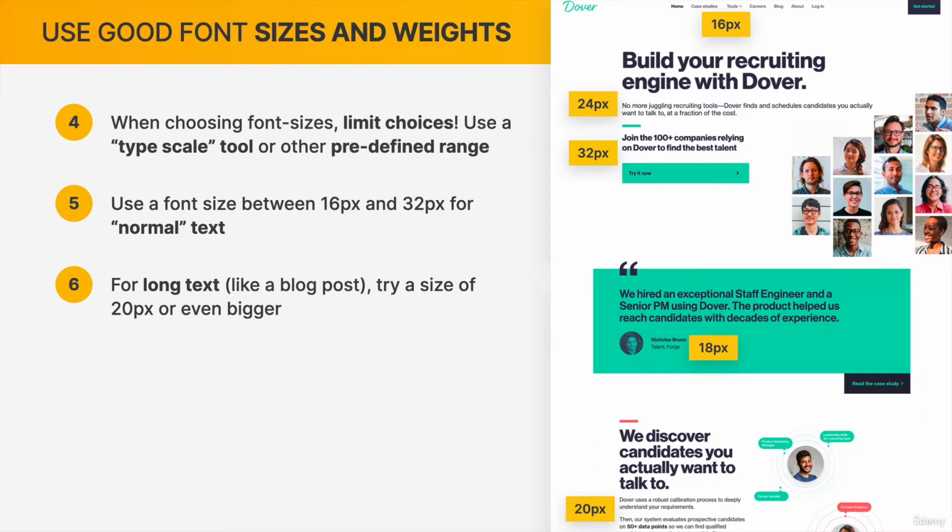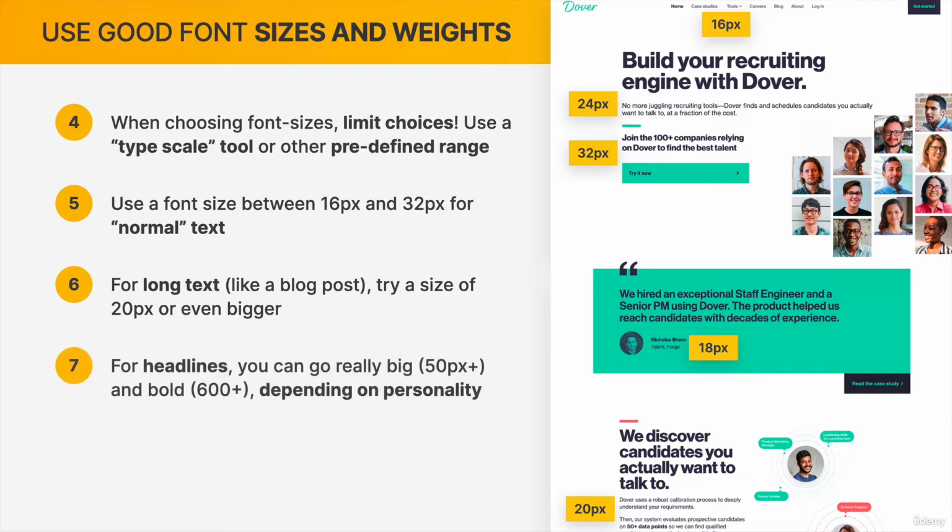And of course, this is just one small example amongst thousands and thousands of web designs, but I just want you to get a sense for the kind of values that we can use in designs. But anyway, for big headlines, you can actually go really big with your font sizes, like even more than 50 pixels, and you can also make them really bold, like more than 600.